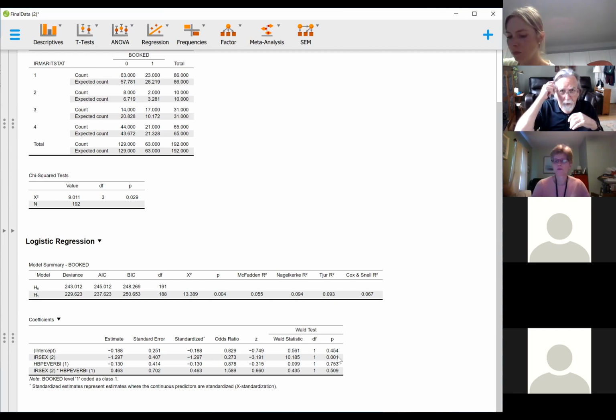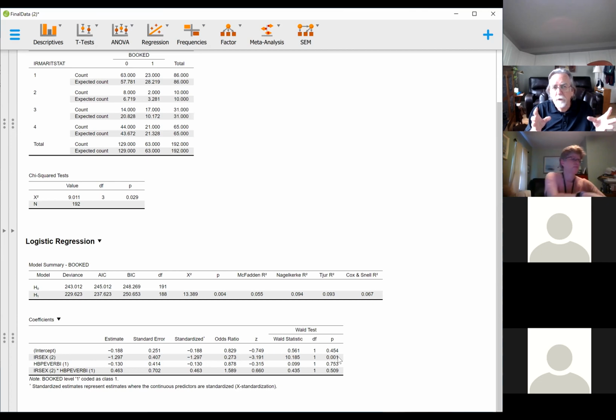Gender is male, female, I believe. In other words, 1 is male, 2 is female. Correct me on that if I'm wrong. I don't have that code book in front of me, and I don't want to search for it right at the moment, because it'll make a big difference. Yes, the IRX sex is male or female. So male is 1, female is 2.